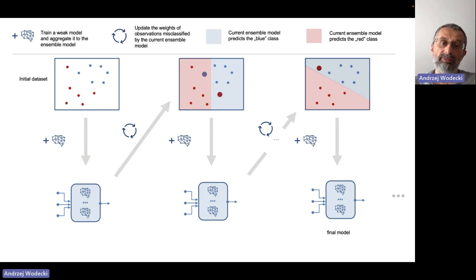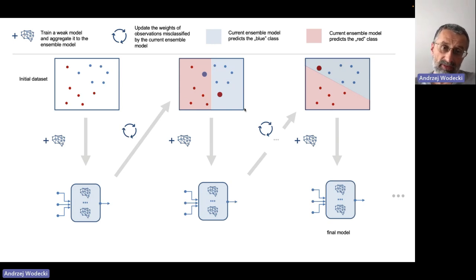So what we have found is that this dot is not properly classified. Okay, this one. And this one is not properly classified. So in the next iteration, we assign higher values to those two points. What does it mean to assign the value? For each data point, you can assign a weight, which is a measure of how seriously this data point is going to be taken in the next iteration of training.